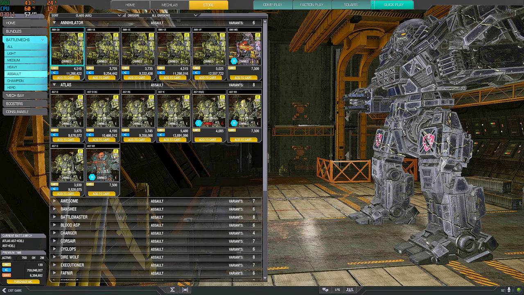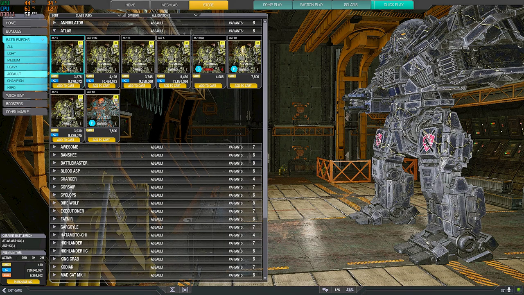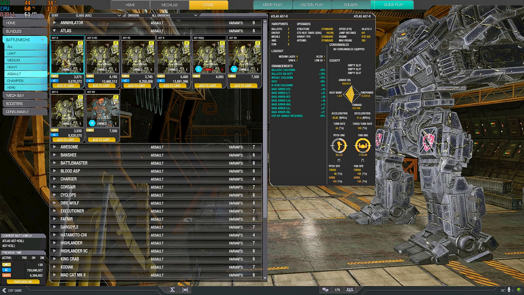Annihilator, he's at 9 and 14 again. The Atlas is at 20, 21. Turn rate, again, very high. Most of the assaults, like the 100 tonners, the very big ones, are around 35, 40. Medkit Mark II is around 35, Blood Asp is 40.